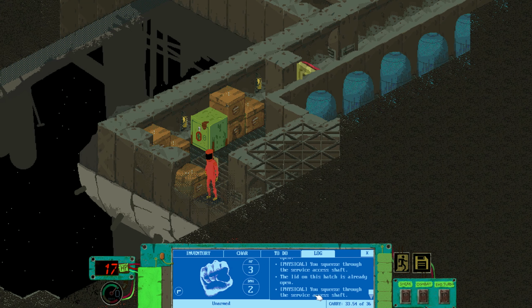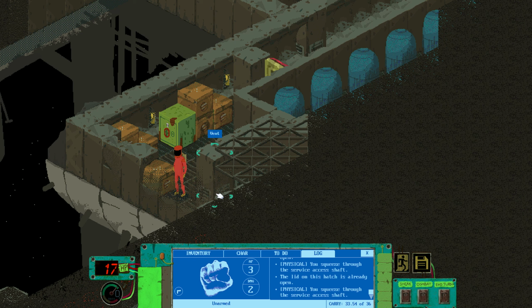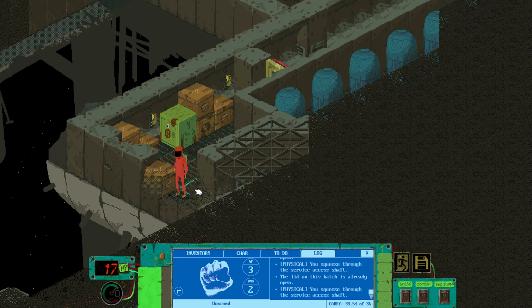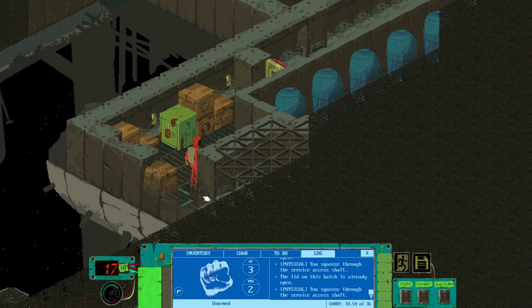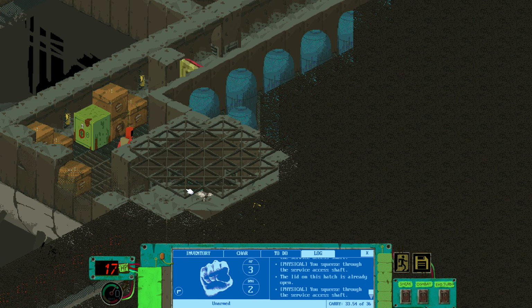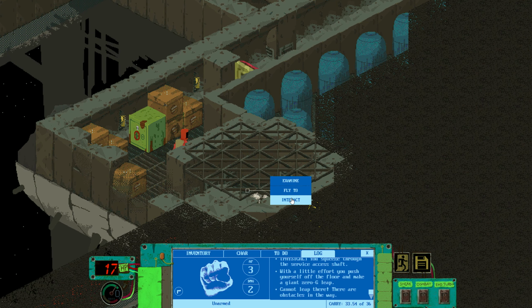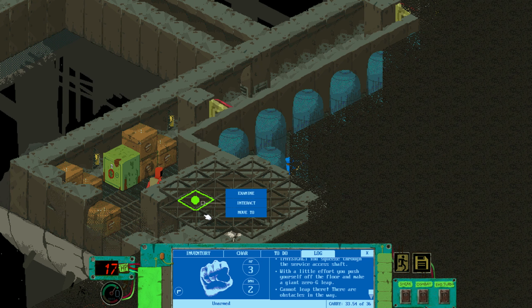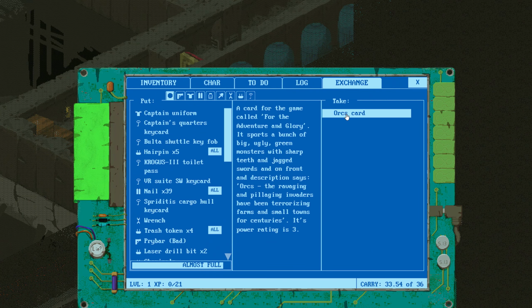Interesting. The lid on this hatch is already open. All right, so I'm trying to go through this vent, but I guess I can't. Also don't know why there's a wall here. There's a vent there. Oh, there's another vent here. Okay, interact with that vent. Come on, I want to go in here. Fly to? Cannot leap, there's obstacles in the way. Okay. Interact? No. Oh, there we go. All right, I figured it out. It took a little bit of finagling, but... Oh, there's an orcs card here. Yeah, why not?